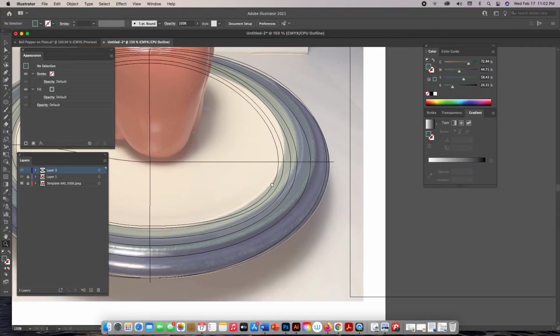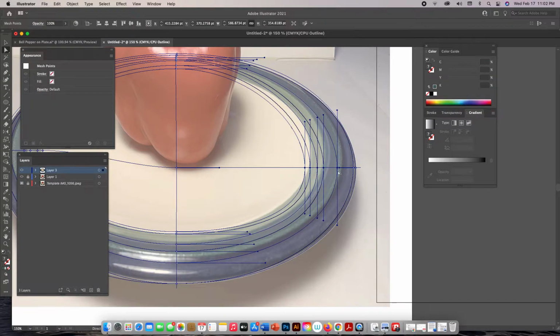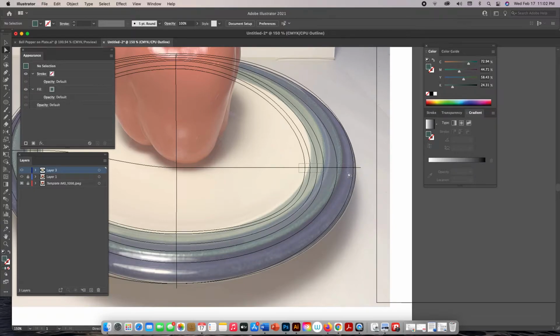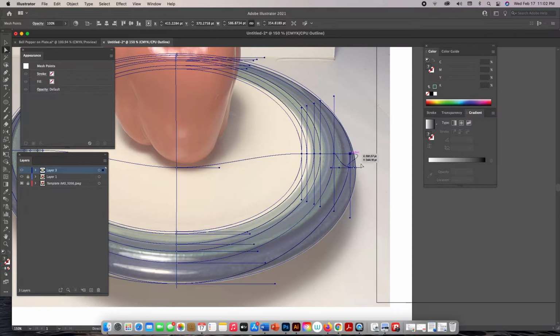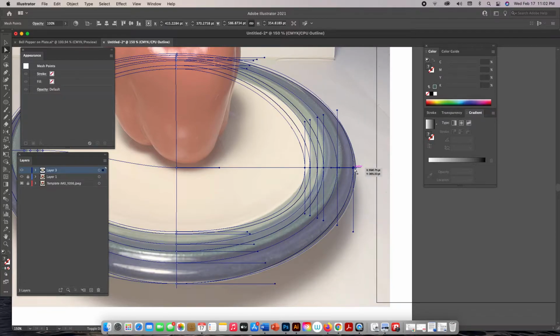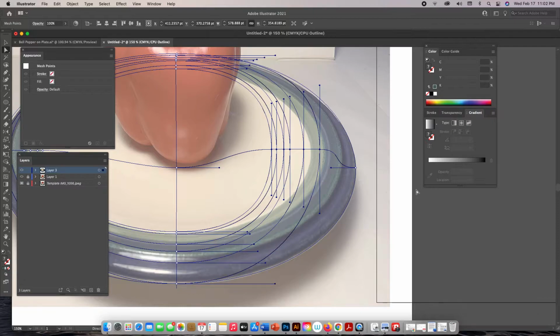And this time we're going to have to do some adjusting to these. And the best way to do that is just to overlap. I'm using the direct selection tool. I'm getting all these at once. And maybe even this one too, if it will let me. Yeah, I'm not going to use that one. Not unless I overlap like that. Let's see what it does. Okay, not bad, not bad, not bad. Tuck this in a little more.